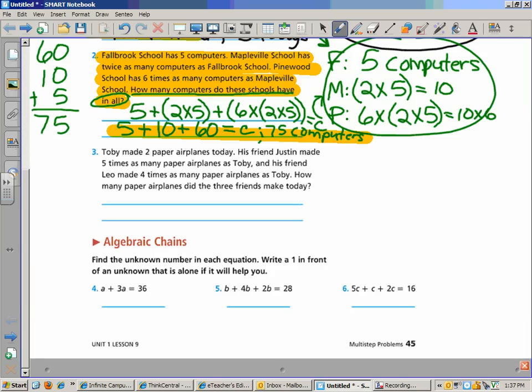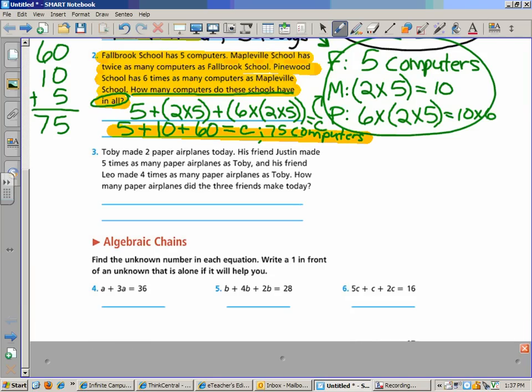And what we're also going to talk about today, and we're going to get a little bit tough with our topic here, so be ready to ask questions tomorrow. Know that it's okay to ask these questions. An algebraic chain. Remember, you're in 5th grade. I didn't see algebraic chains up until high school, so this is really, really tough stuff, and you should be proud of yourself for where you're getting with this.